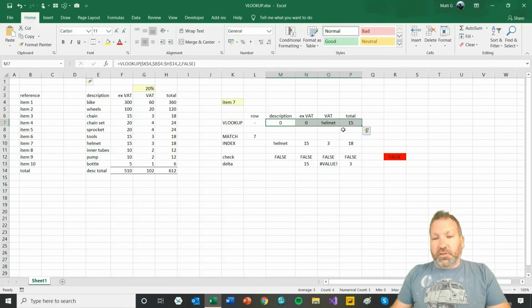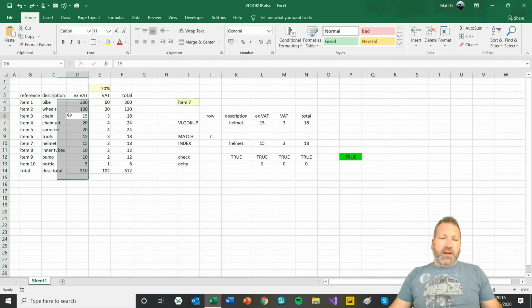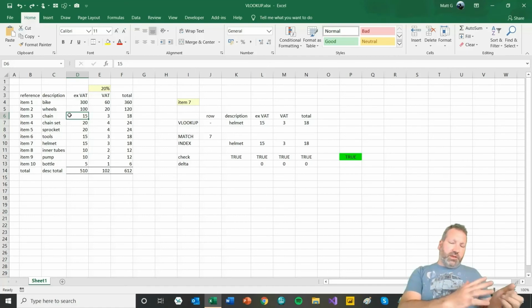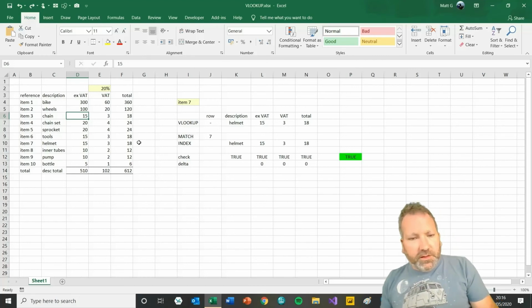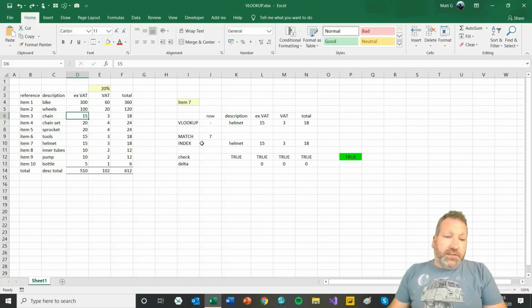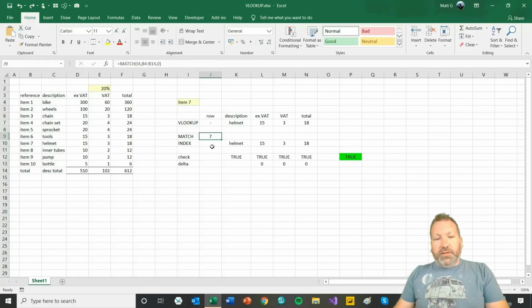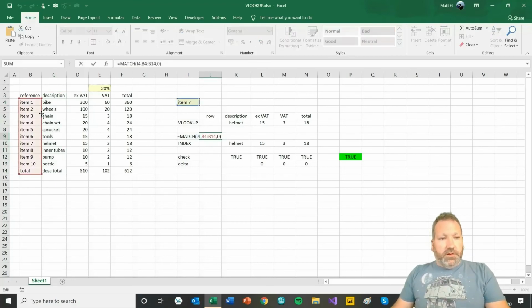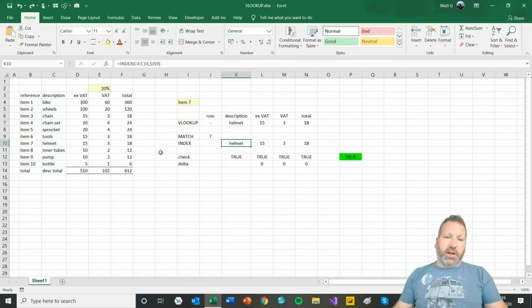The VLOOKUP value has gone completely wrong in this case, and it's easily identifiable because the VAT is a word instead of a number. But that's not always the case. And if you're working with your data on one worksheet and your formulas on another, this can be a real problem. So the other advantage of an index and match is that you could go both ways. If you want to find the reference number from the description, you simply apply the match to the description column and apply the index to the reference column. Just reverse your formula and you've got the answer.